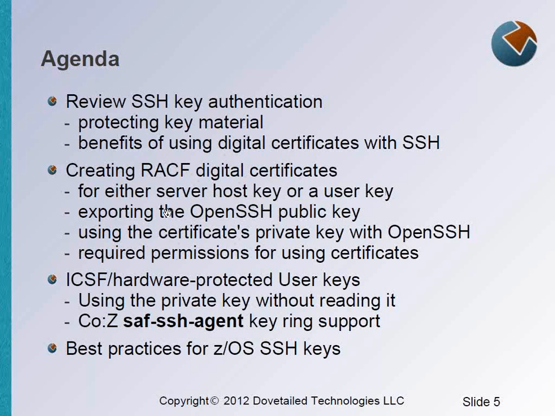We're going to show you, along with that, how once you generate it inside of RACF or Top Secret or ACF2, you could get the OpenSSH format public key out of it. Just like when we created an OpenSSH public-private key pair in a file system last time, we had that OpenSSH formatted public key file that we needed to send to our partner so that they could register our public key and set up the authentication. Well, we still have to get that file somehow out of the RACF certificate. We'll show you how to do that.